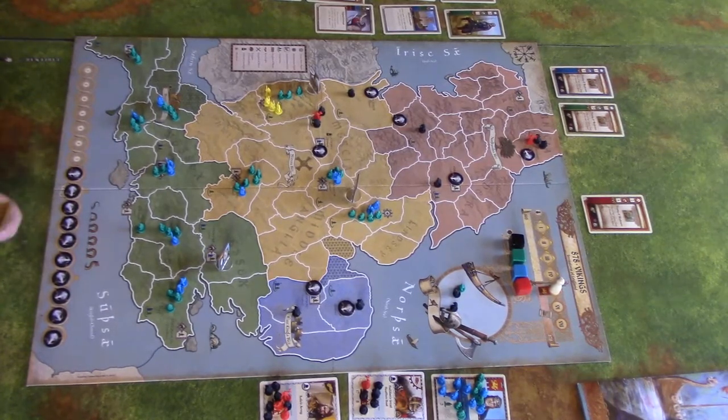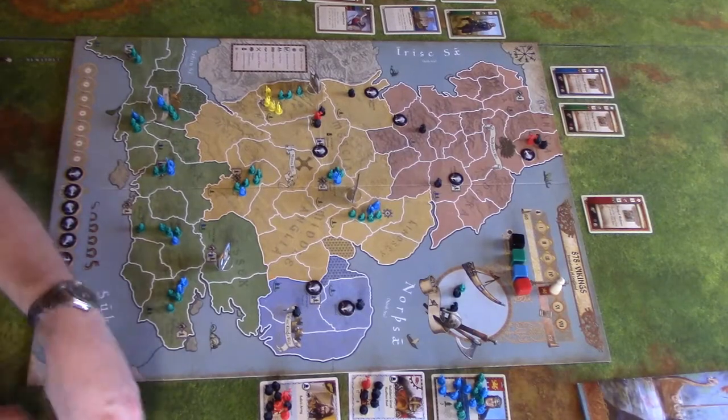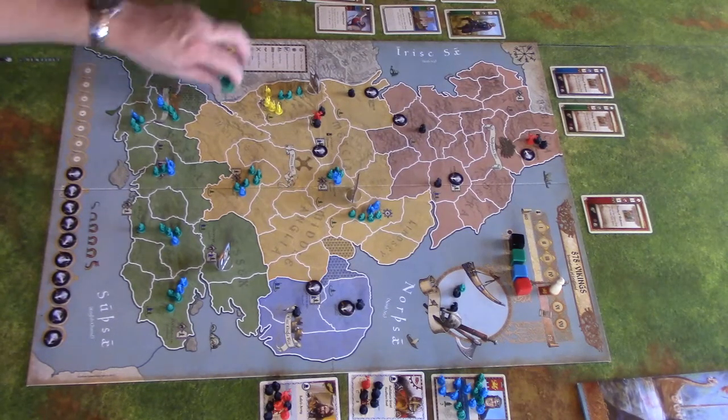This is the last turn of this round, and the treaty was played, and so therefore the war will end. And, oh, I don't draw it yet. Okay, so here, 2 yellow and 3 green. And the rolls are dang good. That's not good for the Vikings.